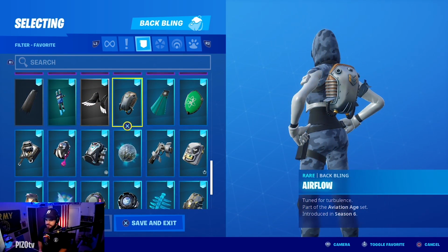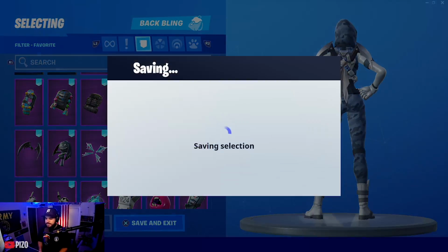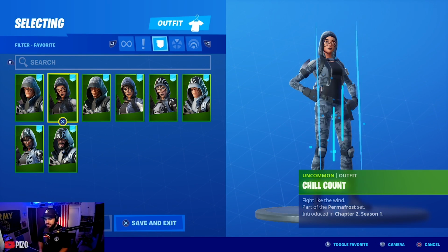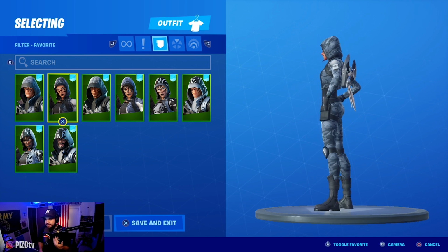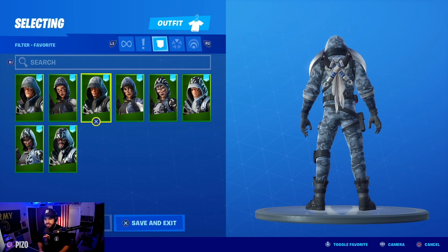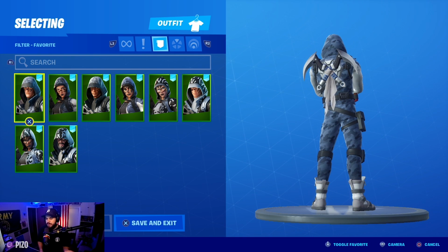So my favorite ones, ooh, there's some good ones here, man. First of all, this one was really good. Now keep in mind, for example, there are, like I said, some outfits that have the same color scheme. Even though she has a different camo pattern and doesn't have the white sleeves, you can still rock this on her. And like I said, these are the, in quotations, the Fort outfits that are majority of a bluish gray, and then we have the Fort outfits that are the black and white. So let's move on to those now.